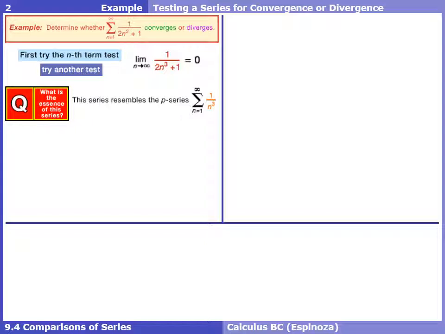This series that we have resembles the p series 1 over n cubed. And of course, it's not equal to it. That's the key. It resembles the p series 1 over n cubed, and we're thinking about this from the point of view of being at infinity. Adding 1 in the bottom really won't affect much, and multiplying by 2 doesn't really affect much. Really what matters is that power of 3. And we know that this is a p series that converges because p is bigger than 1.